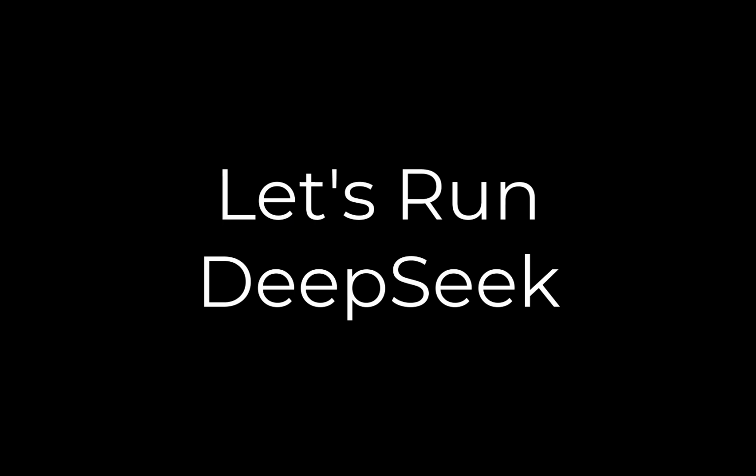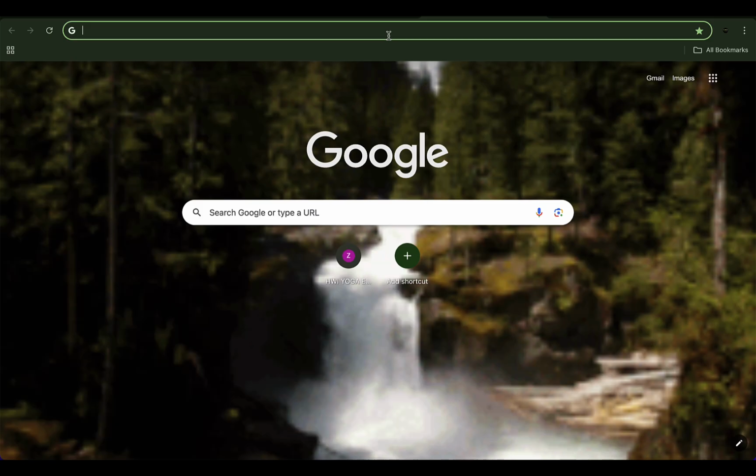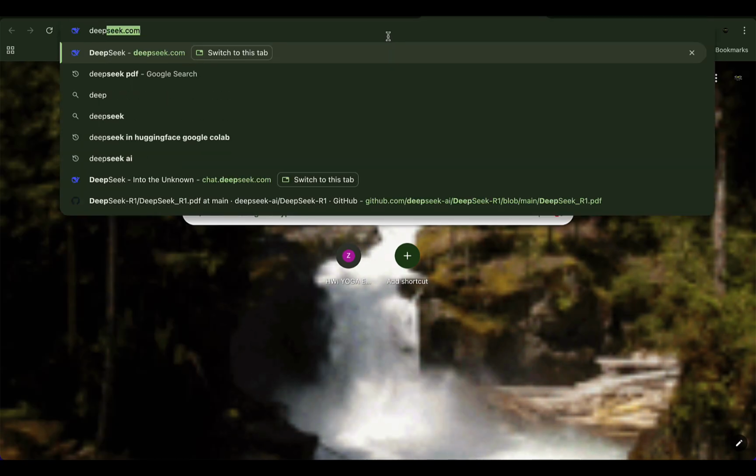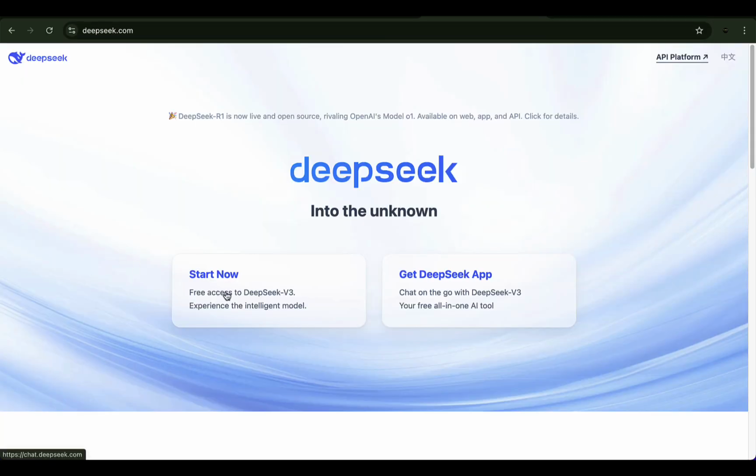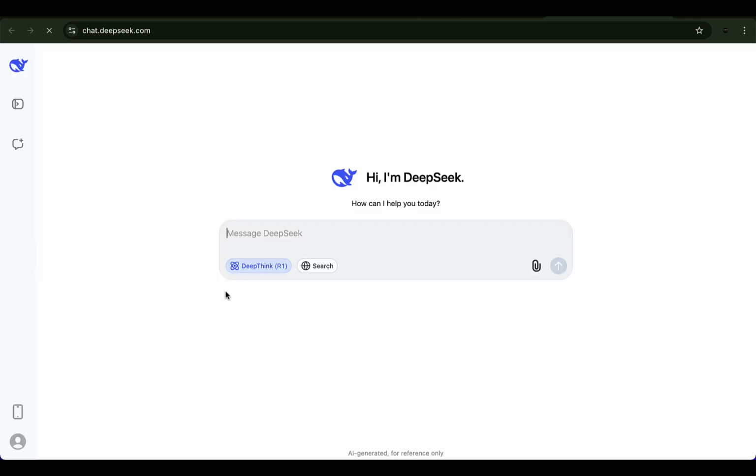So let's talk about how we can run some of these commands in DeepSeek. I just wanted to give you a quick rundown of using DeepSeek if you have never used it. First thing, if you go to deepseek.com, it will take you here. You need to create an account, and once you create an account, if you click on that, that will take you here. I have already created an account, so that's why I'm on this page.